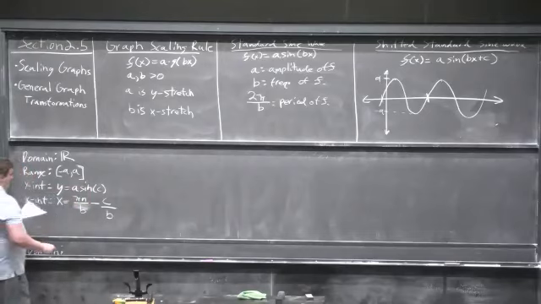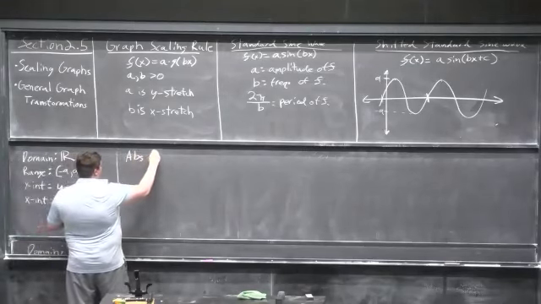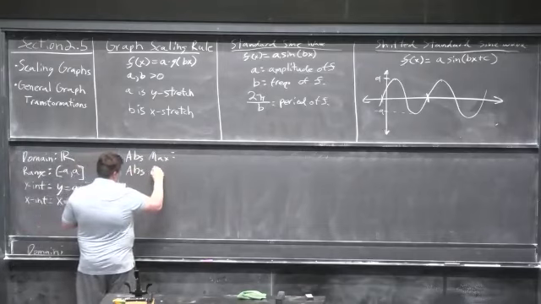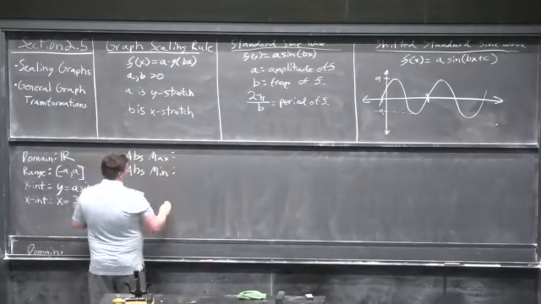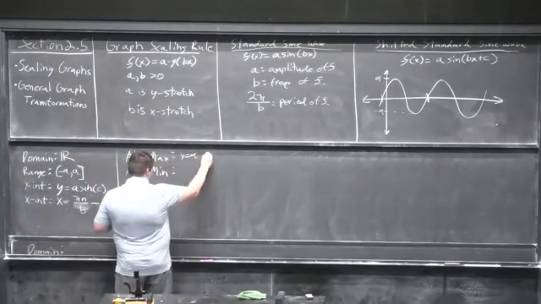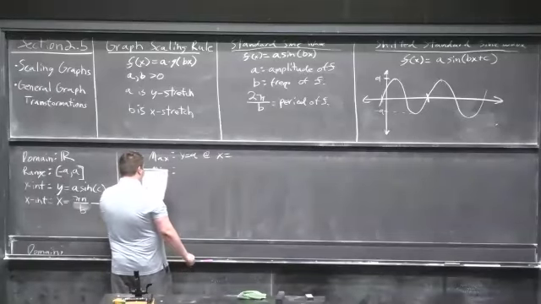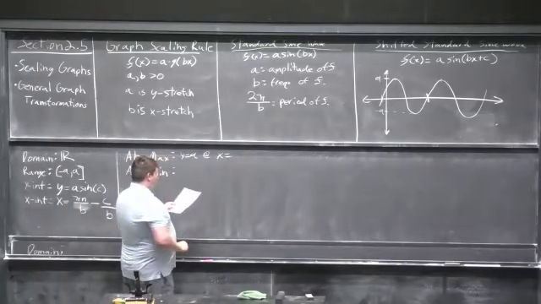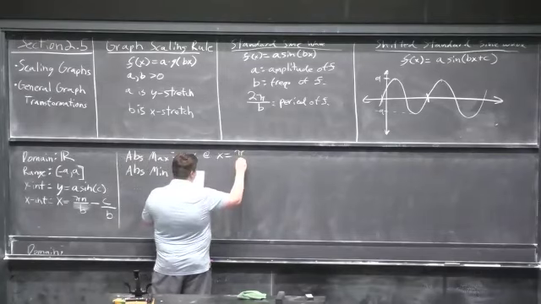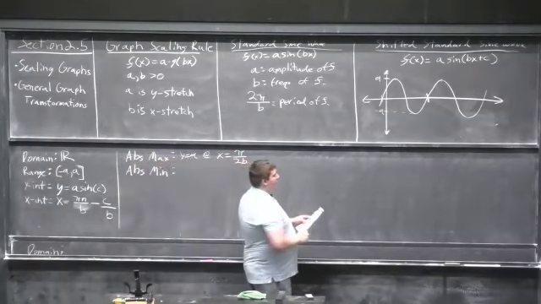So then we can find the absolute max and absolute min. Well, the absolute max is y equals a, as denoted by the range. And this occurs at x equals, and we want to find one of them. And so we're going to say the occurrence is pi over 2b, which we'd be able to calculate out here.